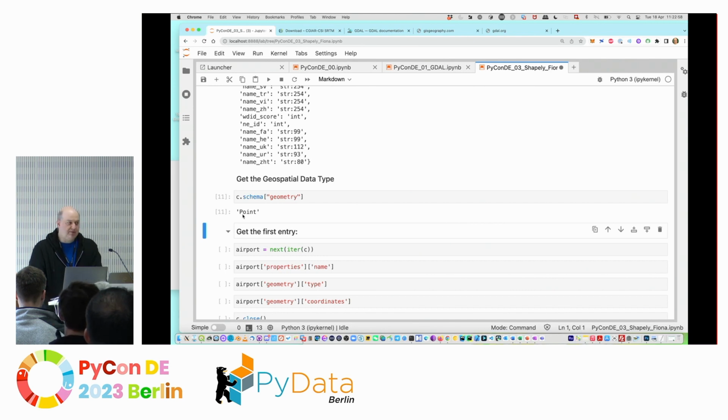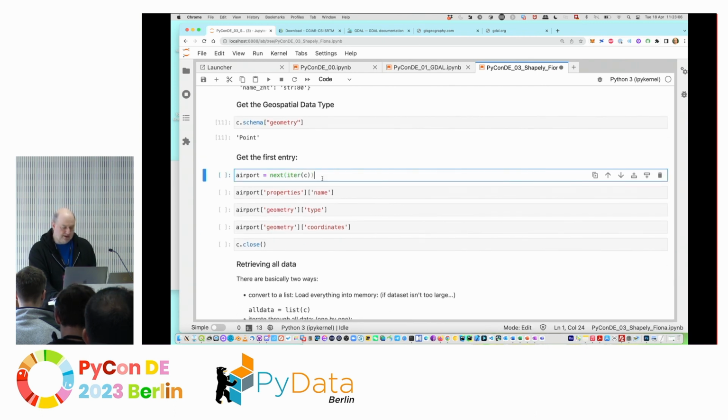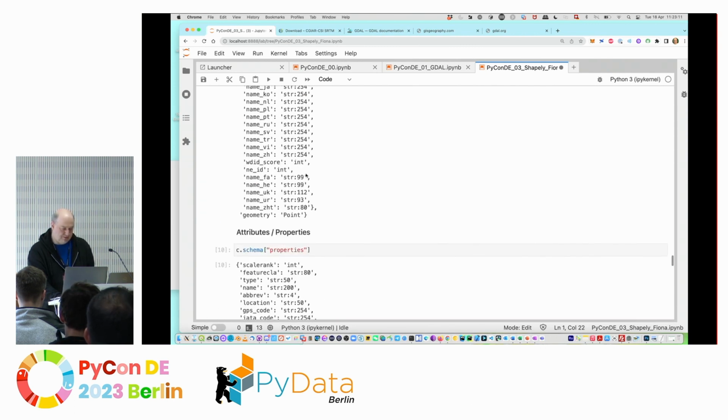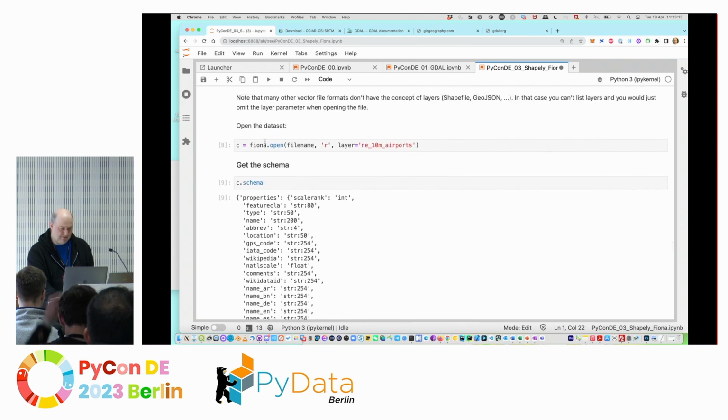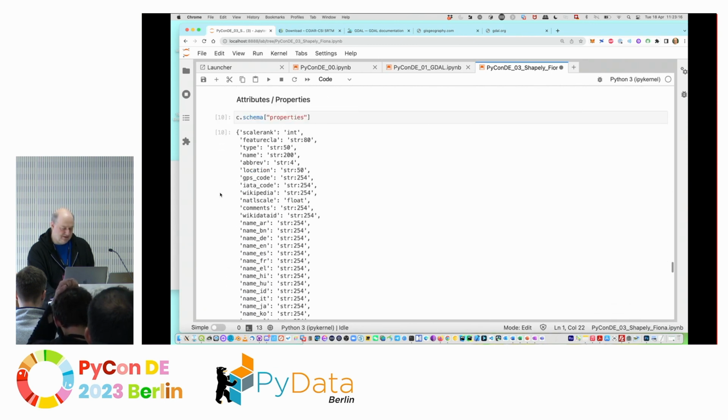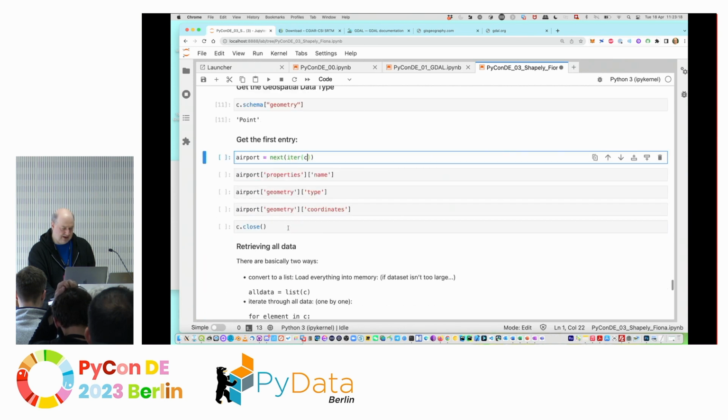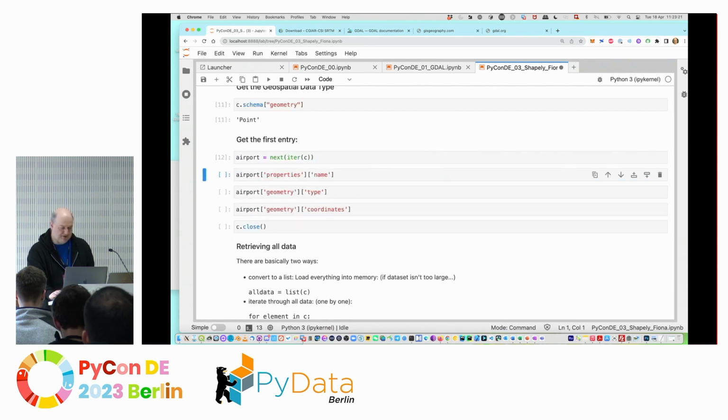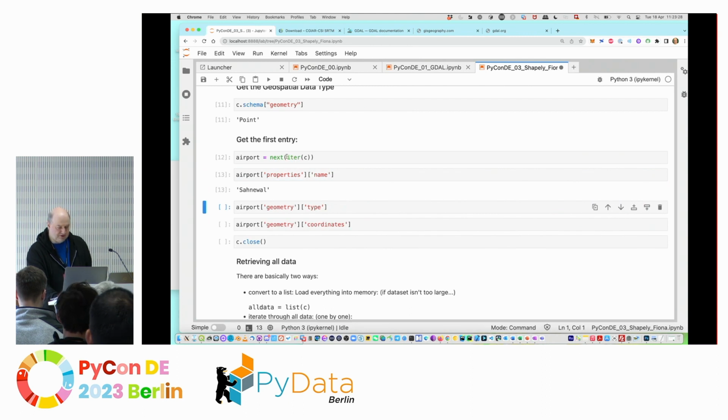In other layers, it may be a polygon, a multi-polygon, or something that's specific to the layer. Then we could get the first entry by just iterating through our C. Remember, we opened that with Fiona open, and I called it C. We can iterate through these airports, and I call this variable airport, and I get the properties name of this one. And we see the first airport in our data set is this Indian airport.